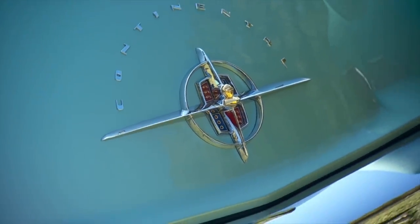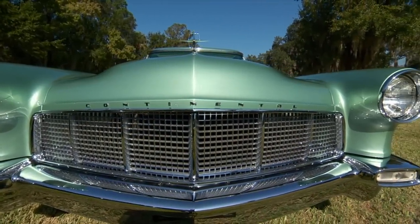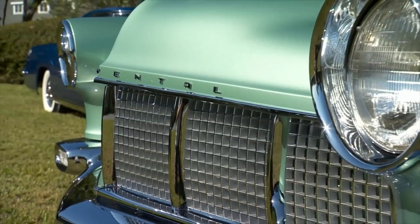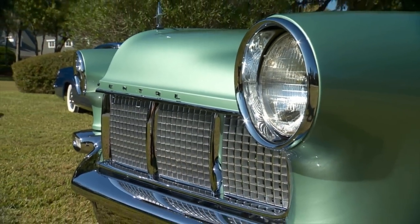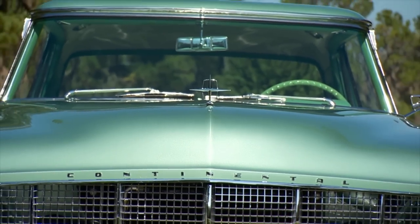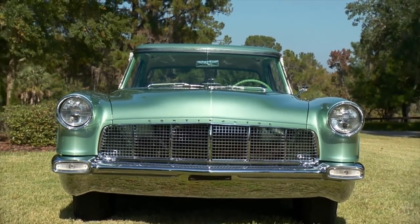It's a great green. What is it? It's green Lucite metallic. Not a very fancy, evocative name or anything, but it sure looks good on the car. And the fact that it is metallic, when the sun highlights it, you get these flares almost. It just makes all of the different subtle creases and lines on the car really pop and show off the styling.